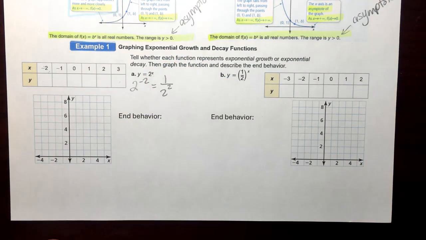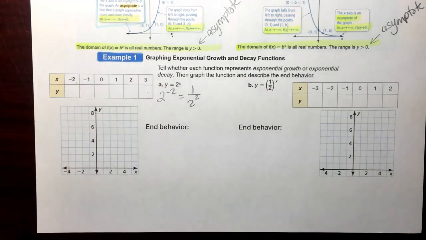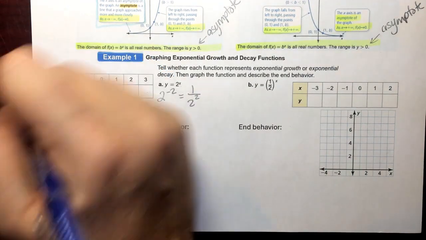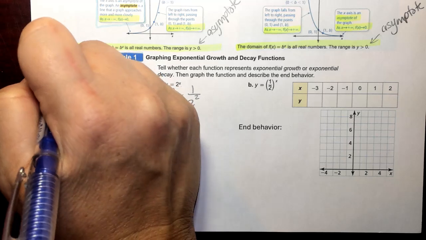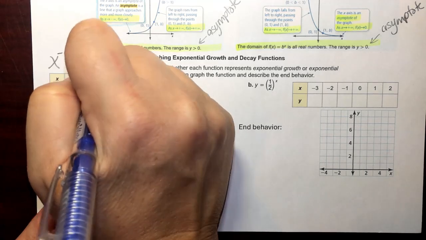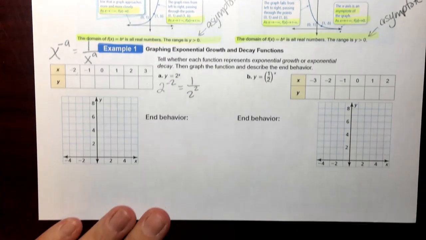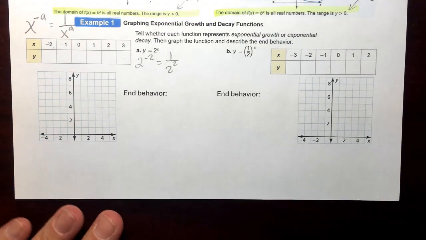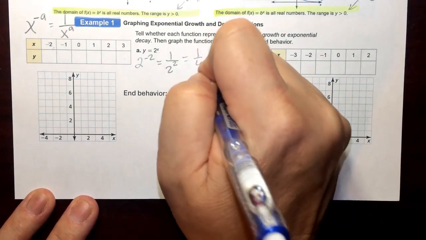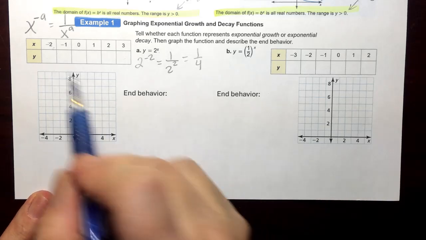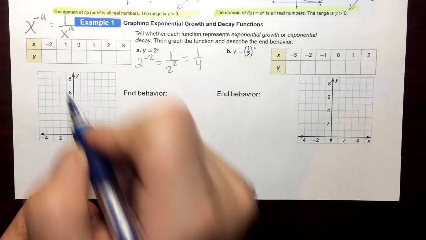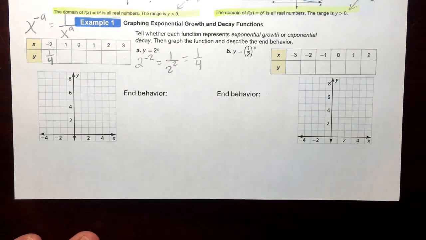Because if you have a negative exponent, if you remember your rules from pre-algebra and algebra, if you have x to the -a, then that is the same as 1 over x to the a. All right, so hopefully you remember that if you took pre-algebra. If not, you learned it in algebra as well. So then that becomes 1/4. So when x is -2, y is 1/4. And we're going to do that for all of them. So if you want to pause the video, plug them in, see what you get, and come back and see if you got the right numbers.